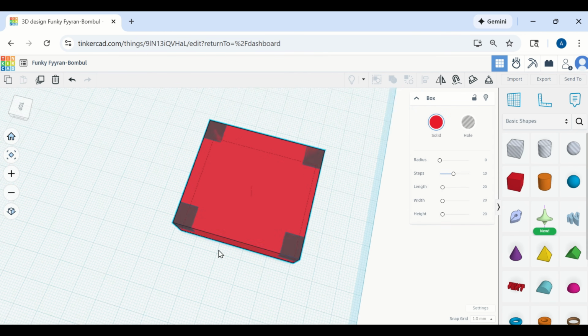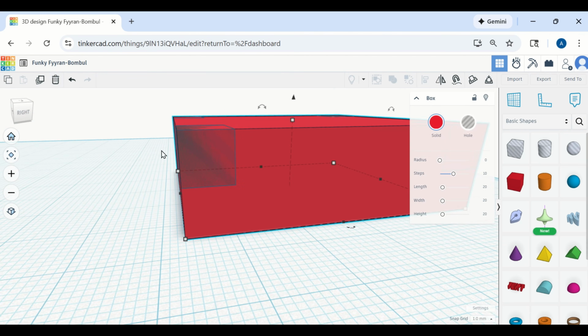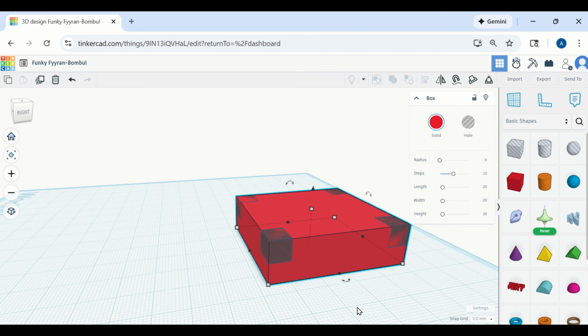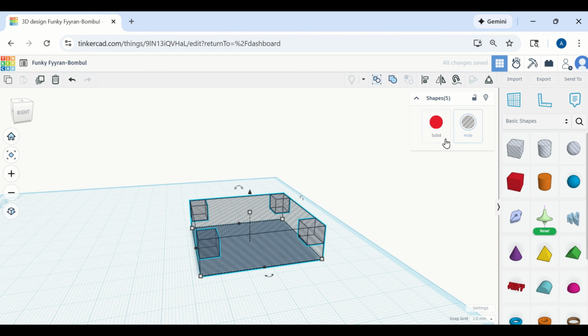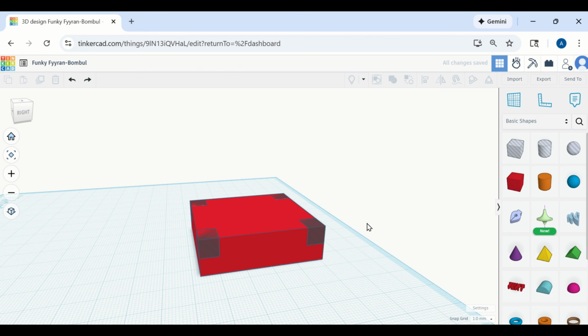Namely, if you now rotate the view, you will see this shaded region and we still didn't create the holes. To create the holes or to remove the material, simply select everything and then you can click here to have holes. Right, this will create the holes out of the whole objects and you don't want to do that. So again, click here, press Ctrl Z.